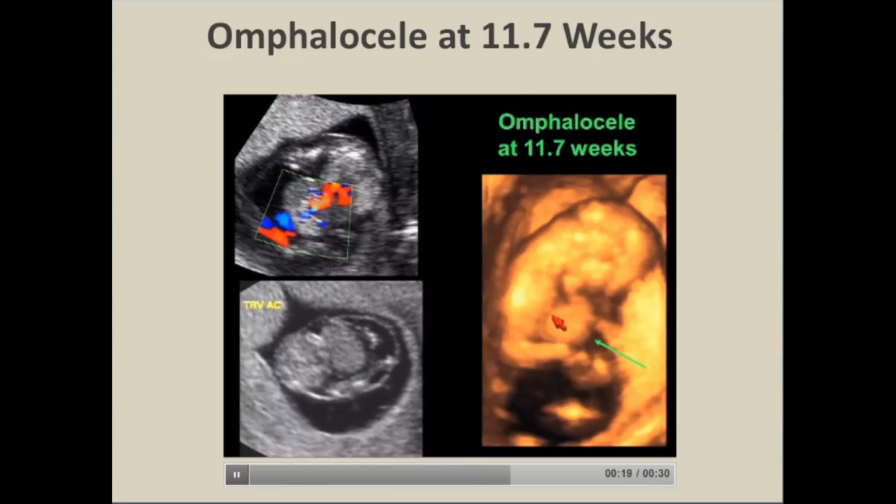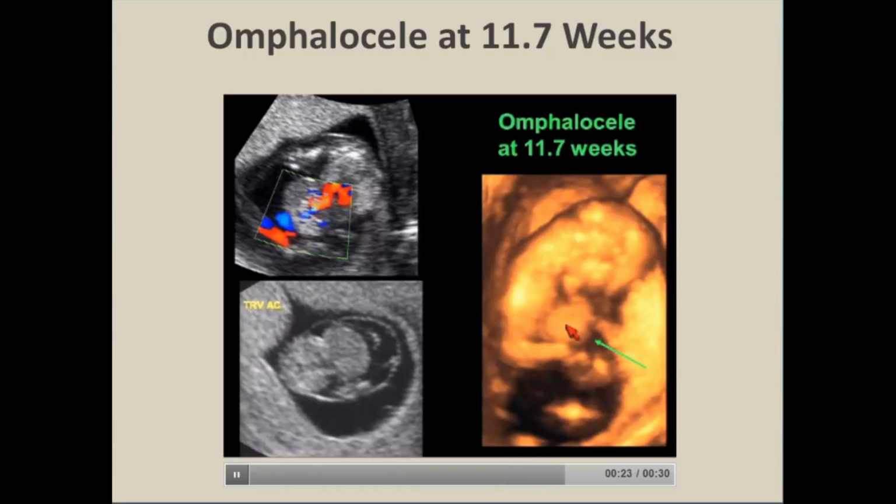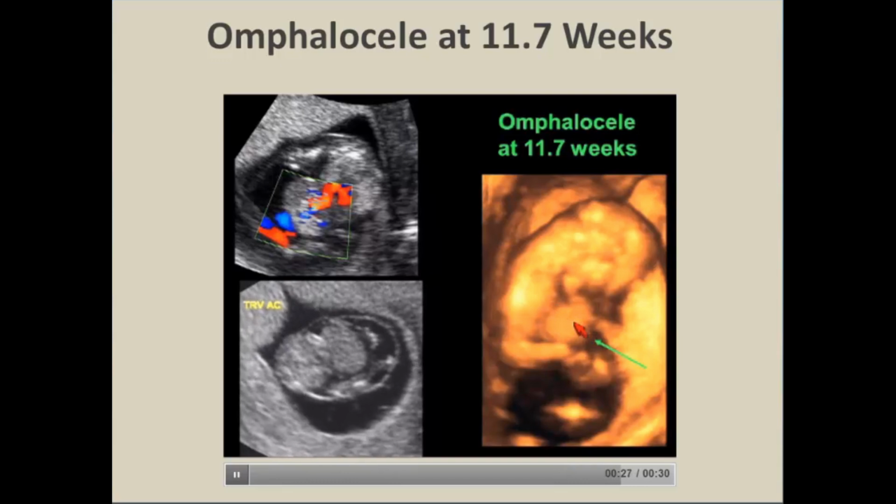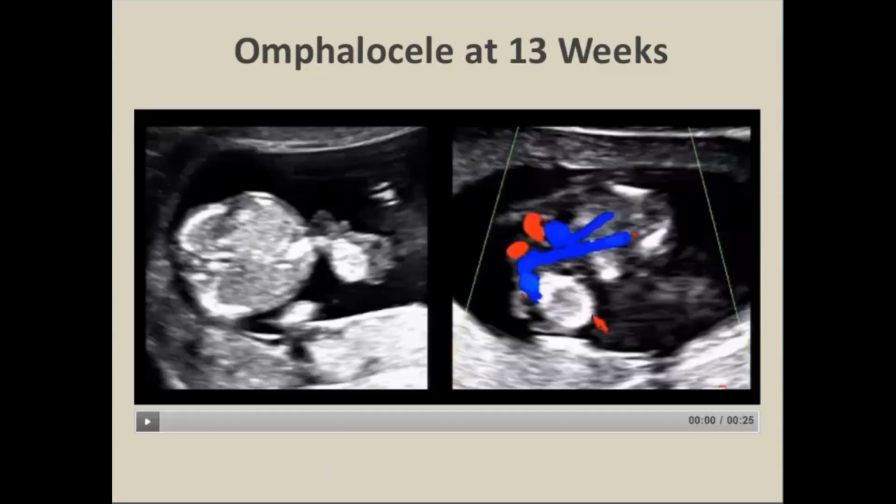And here we can see this fetus has a ball in front of it. This is an omphalocele. On the 3D image, it looks like a basketball in front of the fetus. So we can also identify omphaloceles some of the time. If we see that bump that persists past 12 weeks gestation, that's also abnormal.